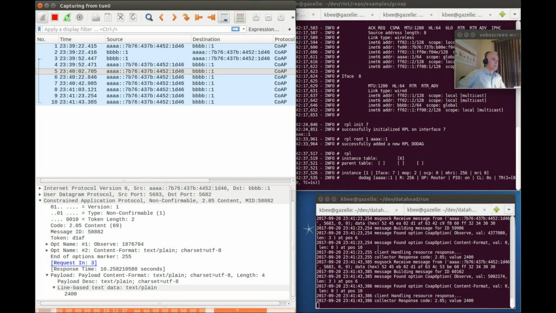So, I know that was kind of short, but that gives you an indication of the sort of things that you can do just to help you get started trying to work with the observe mechanism and data collection, and actually also the confirmable messaging that you can see in there. And as you can see in the other slides in the presentation, there are links to where the source code is so that you can play around with this stuff yourself. So anyway, happy hacking, and we'll talk to you again.